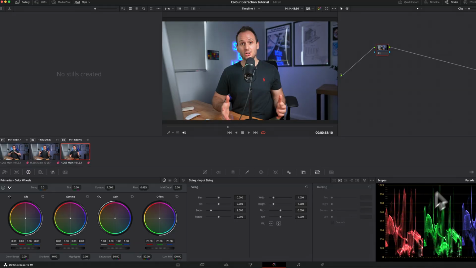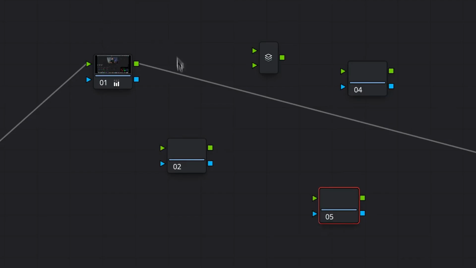Okay, now let's color correct. And while advanced colorists will use tools like these scopes down here and nodes on nodes, there's a whole color science to accurate color correction, which you don't need to worry about as a beginner. Instead, what I'd suggest focusing on is creating a look that looks somewhat like your scene, your person, your landscape looks like in real life. And you can normally tell by eye, it's not this and it's not this, it's something like this.